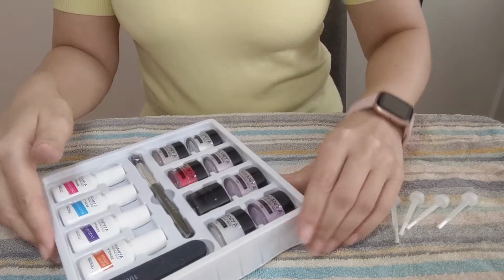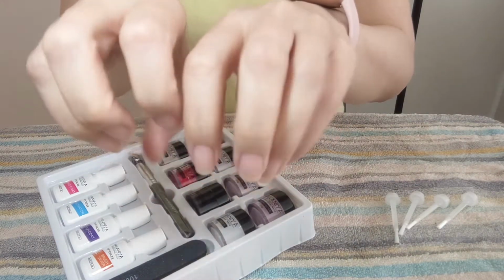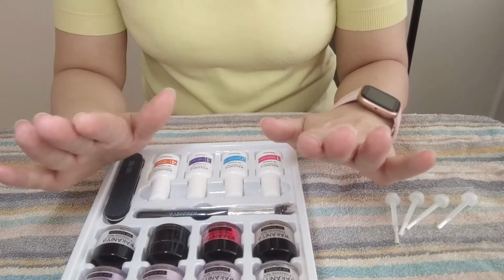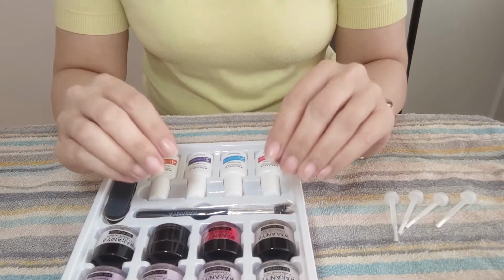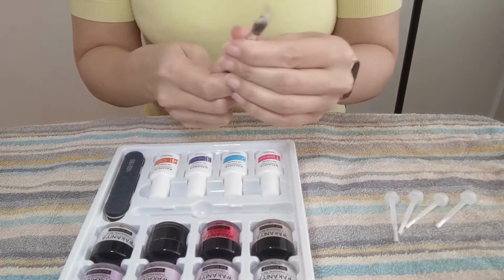Okay, step 1 is to clean and prep your nails. I've already done that. There's nothing on them. They're not greasy. They've been filed into shape. Step 2, apply the base coat and quickly dip into the dip powder and then brush off the excess.